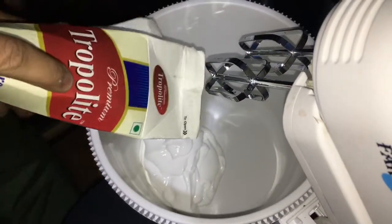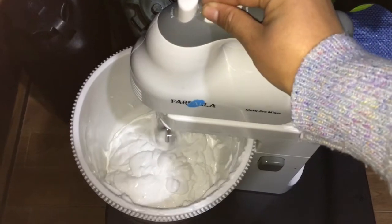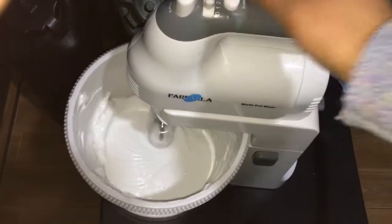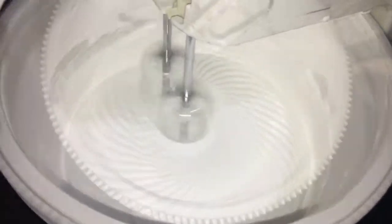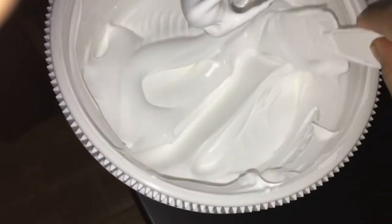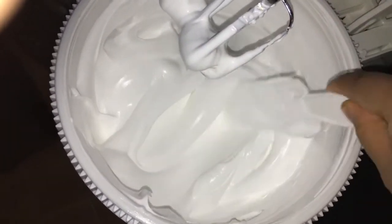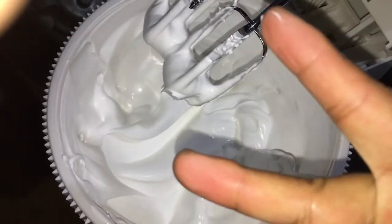We have this cream, tropolite, and we're gonna whisk it and make a good cream. Aren't we, Nanu? So we have put all our cream in the container. Now we're gonna whisk it. Done. And we're just waiting for our cake to be ready, and then we put it in. Do the icing, frosting, and everything. So we are done with the frosting.